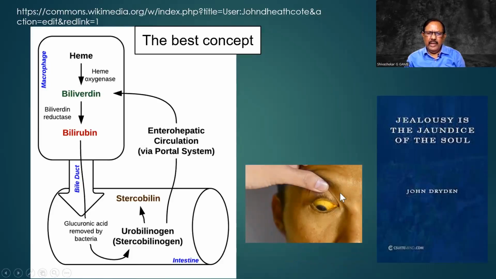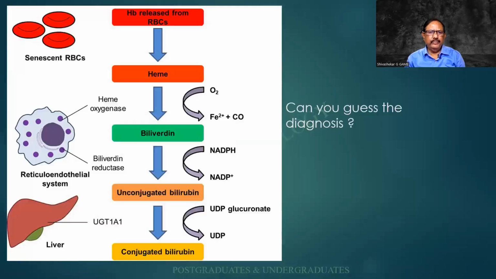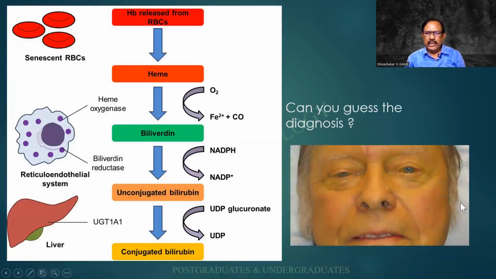So the eye as a diagnostic aid in clinical medicine. So here, what is happening? The entire cycle I have mentioned again another way. So this is quite simple for you to reproduce. I am not going to go into the contents of it. But can you guess the diagnosis in this case?